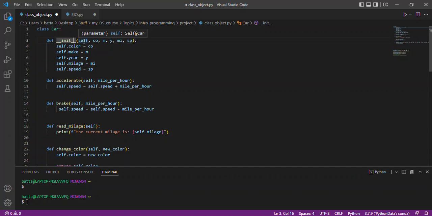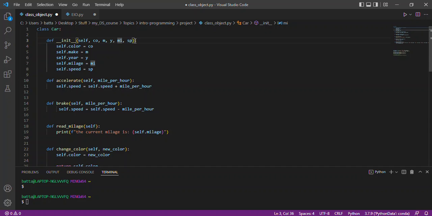Self is basically a pointer to the current object. So we always have to pass the self parameter at the beginning of the parameter list here. Now we put a comma and we start defining the rest of the parameters. In this case, we name them co, for example, for the color, M for the make, Y, MI, and SP.